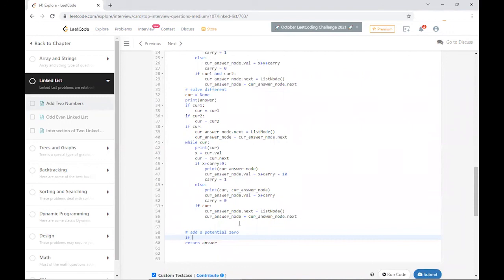And that's just to say if carry is 1, then we need to have the current answer node, what do we need for it? We need to add a 1 to it, really. Current answer node dot next will then be a list node with value equal to 1.